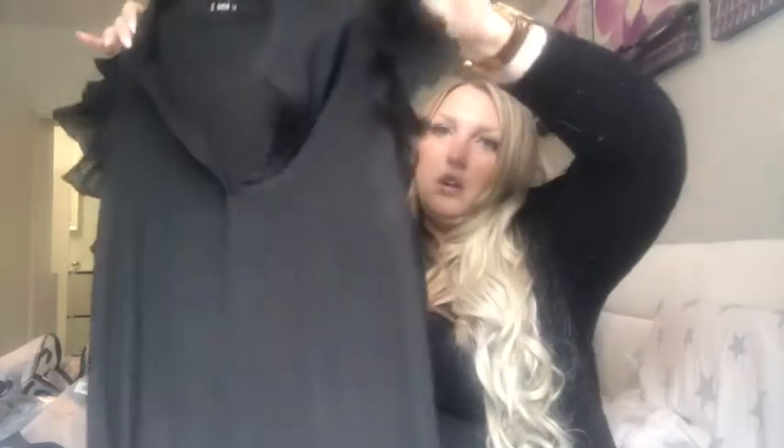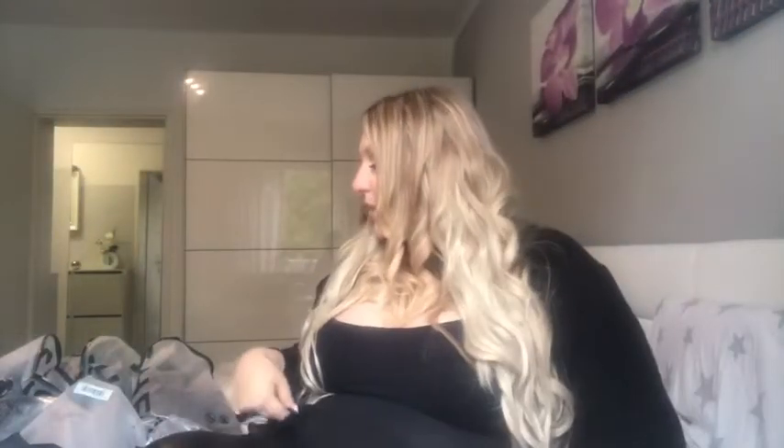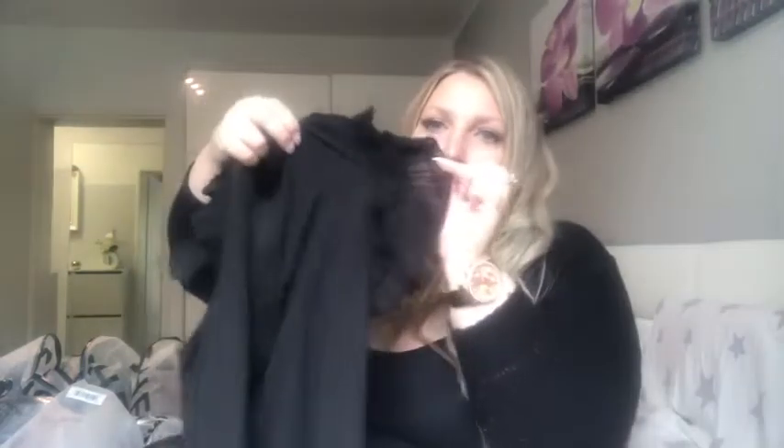Almost everything was too small. So I got this dress — on the model it looked so cute; it's a dress with these beautiful sleeves. But it is completely see-through — not just the bottom, but everywhere. It does have a belt that comes with it, but I'm just not feeling it. On the model it looked so beautiful, but it just doesn't do anything for me. I also got this one in a 1X.